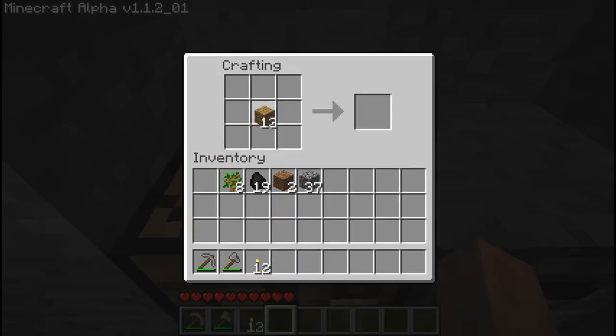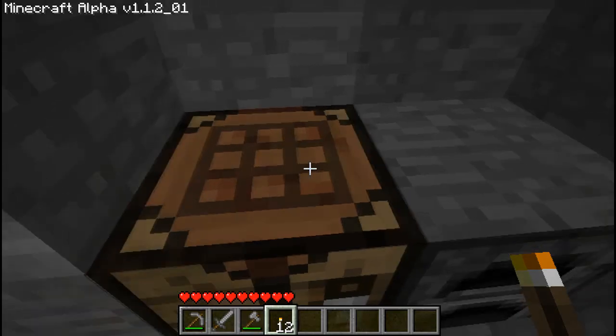So, let's make another, not tool this time, but weapon. A sword. Why do we need a weapon, you may ask now? Well, let me introduce you to the creatures of the night.